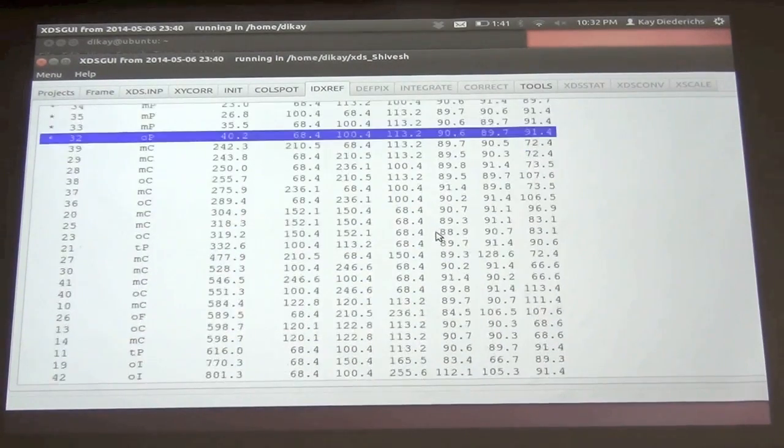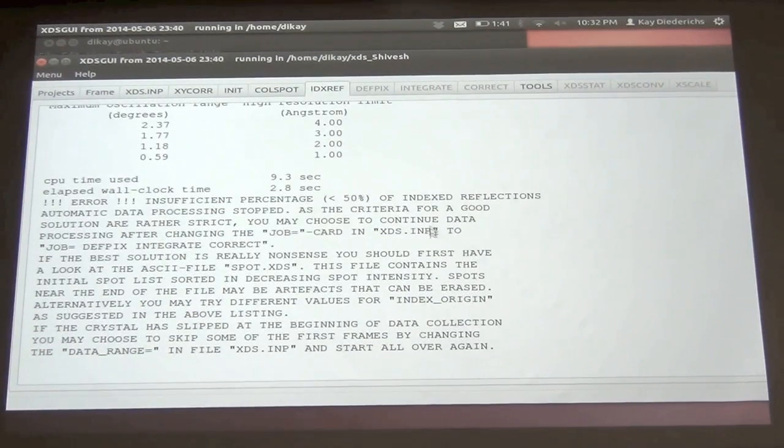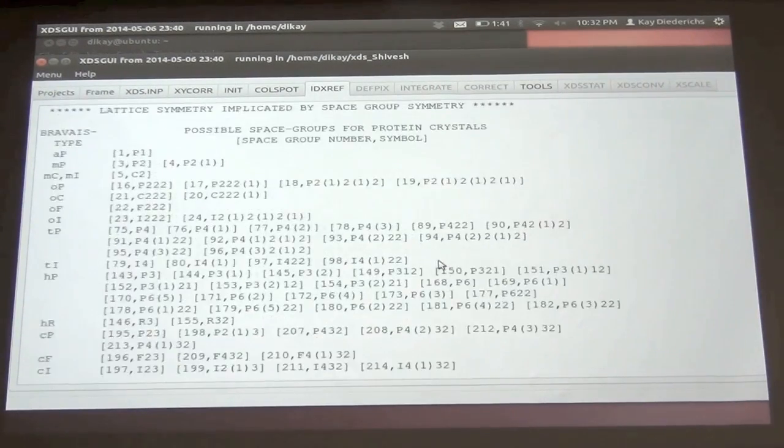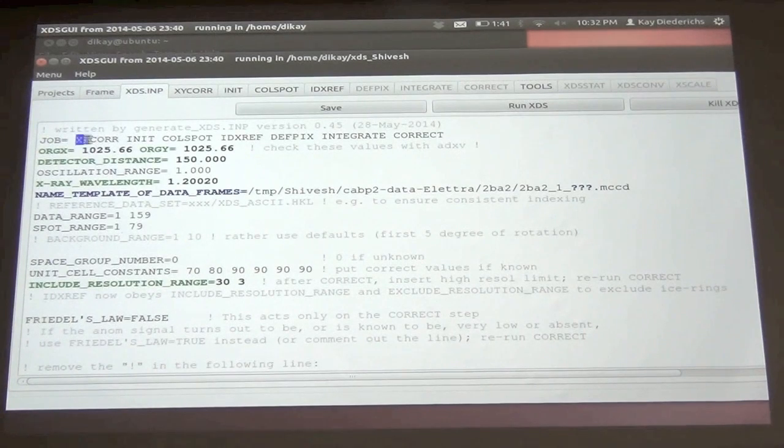But at this stage, it's difficult to say whether this is really orthorhombic. I mean, the third angle is 1.4 degrees away from 90 degrees, so that does not look optimal. So normally what I would do in this case is integrate in P1 and see what that gives us.